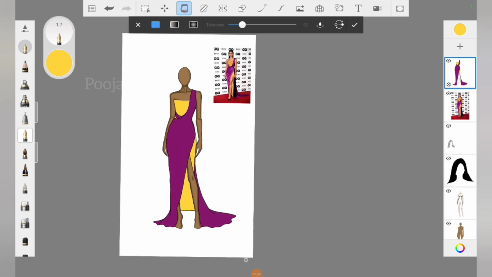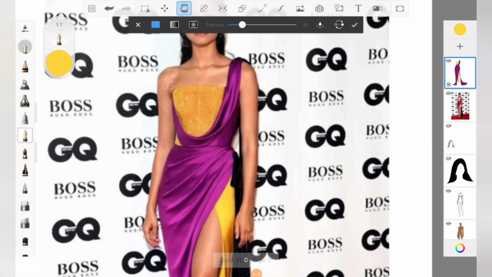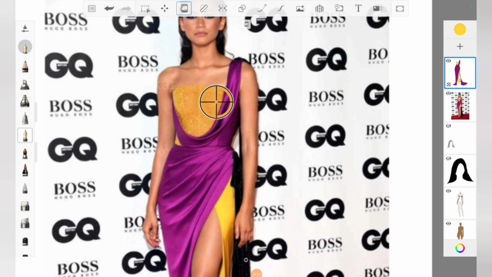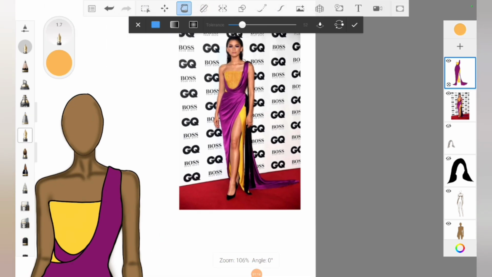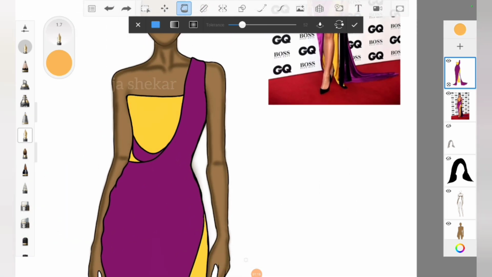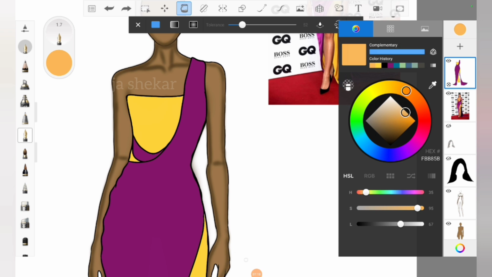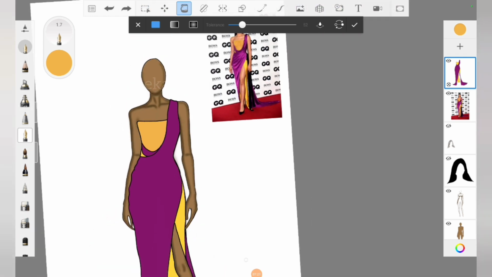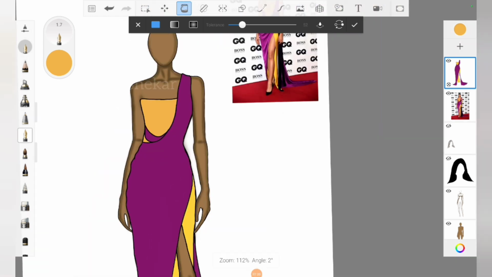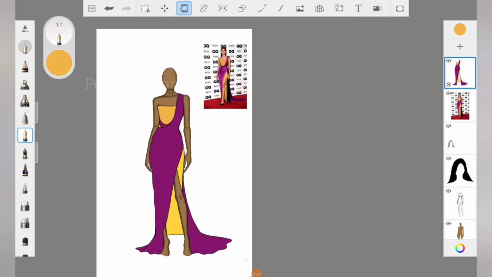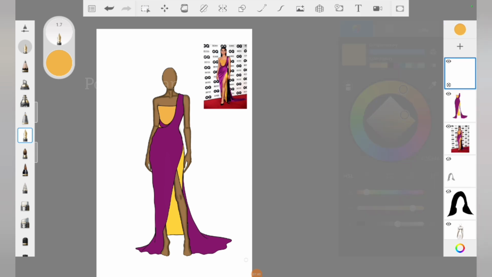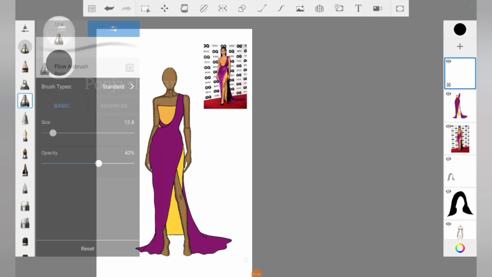So this is something we need to keep in mind while drawing so that we don't spread the color to other parts. If you observe, there is a slight difference or variation in the shades of yellow in the outfit. So I'm just making sure I can show that slight difference of color due to the fabric, because there is a shimmer fabric on the top and then there is a plain satin, kind of silk kind of fabric at the bottom. So just to show that, I am giving a slight difference in the shades of yellow.